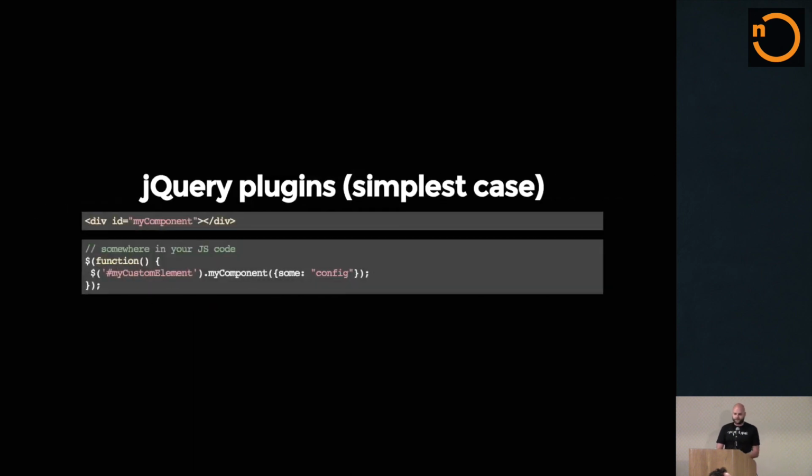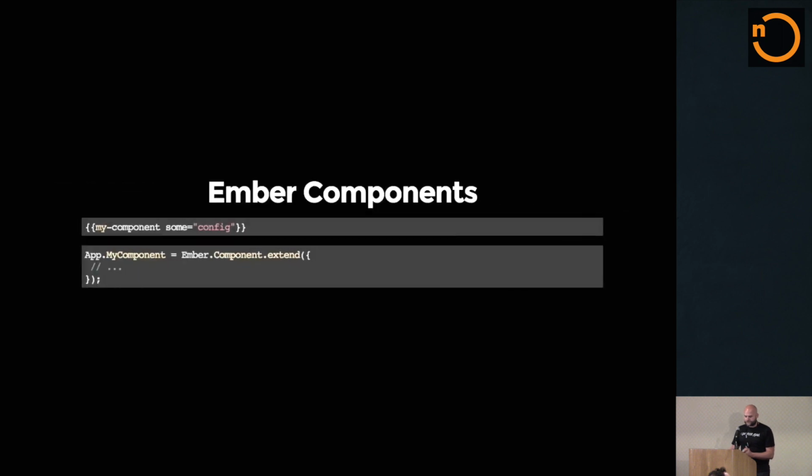All right, so let's just quickly recap. How are we doing this stuff today? Like I mentioned at the beginning, if you're using something like a jQuery plugin, you tend to do something like this, and configuration is going to get passed in to that jQuery plugin call. If you're using something like Ember, then Ember provides something similar to custom elements today, which is basically that we create handlebars helpers for you automatically when you register a component class in your Ember application.